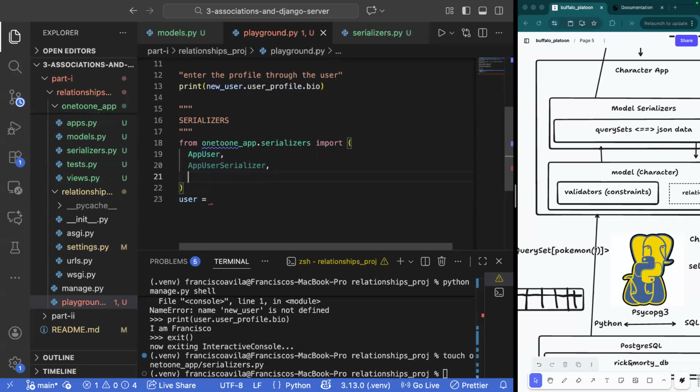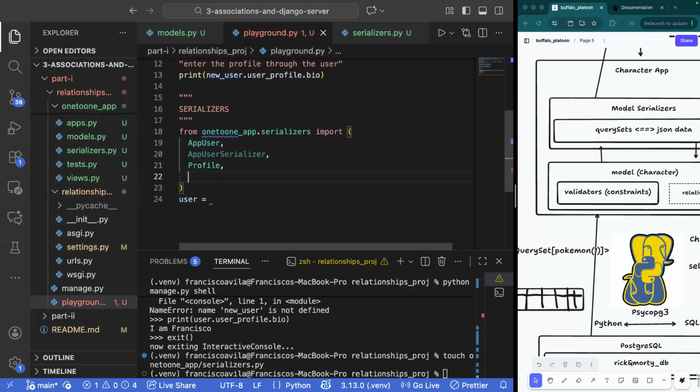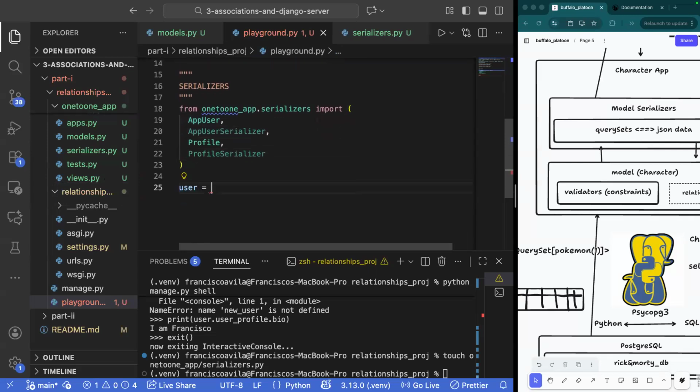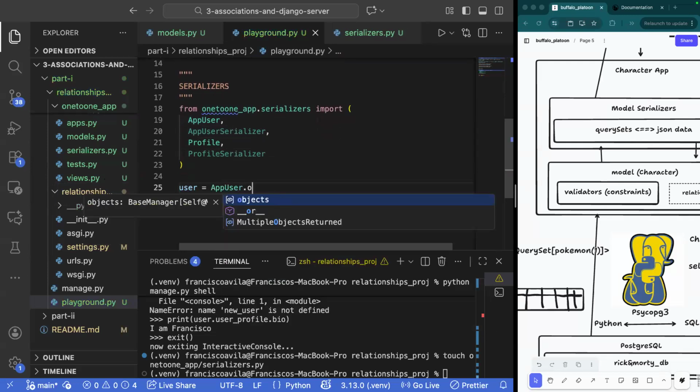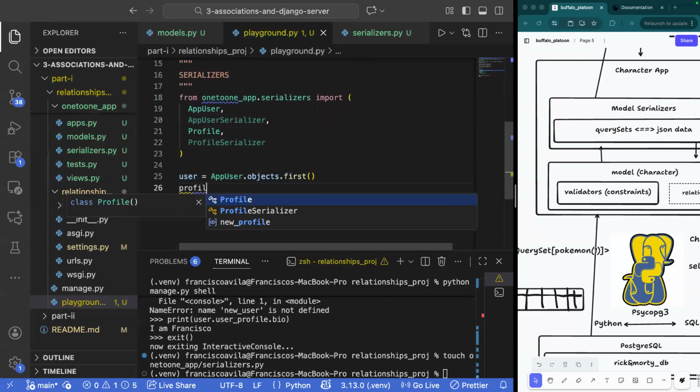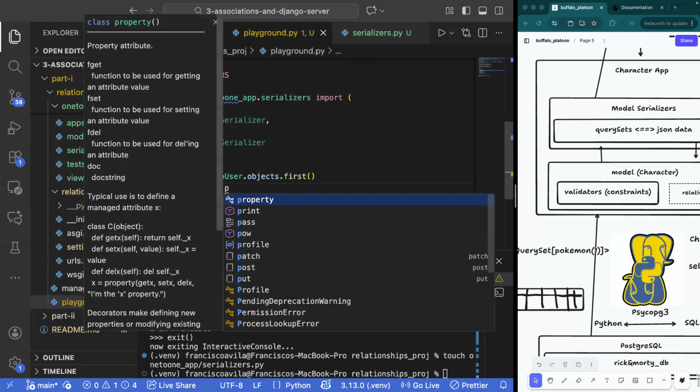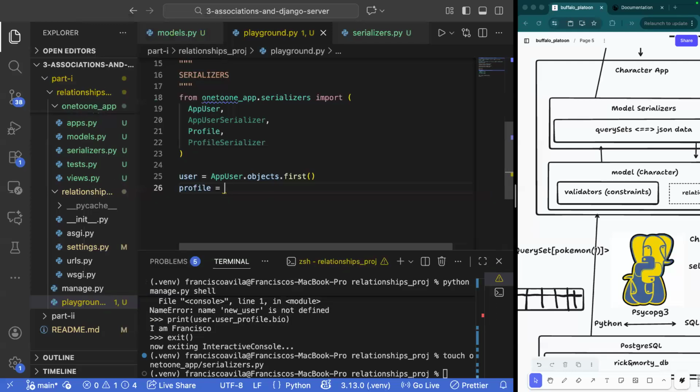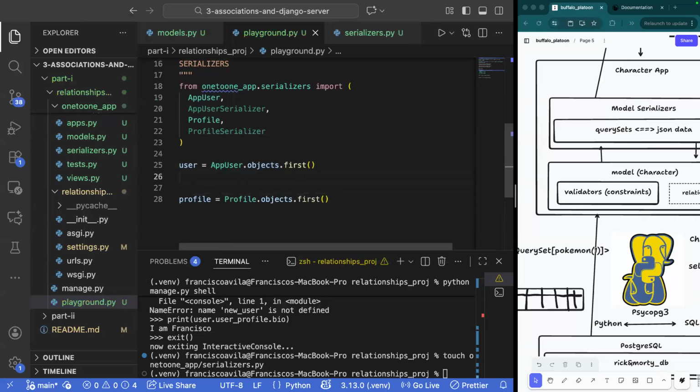I want to import my profile and my profile serializer. From here, I'm going to grab the actual app user itself, and I'll grab the profile. And I just want to go through the process of serializing each one of them.